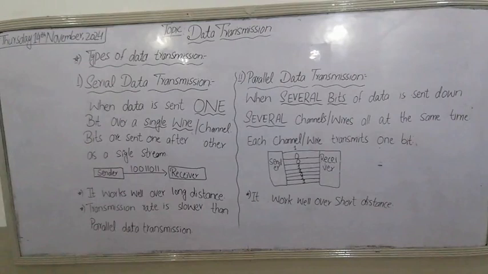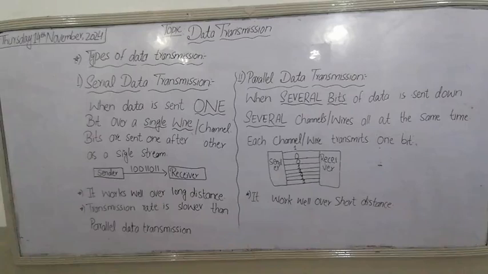Welcome to another video lesson, and this lesson is for the revision of your second monthly assessment of computer science. The topic is data transmission, and today we will discuss the types of data transmission. It's the last topic of the syllabus included in your second monthly assessment of computer science. Okay, so let's start the topic.